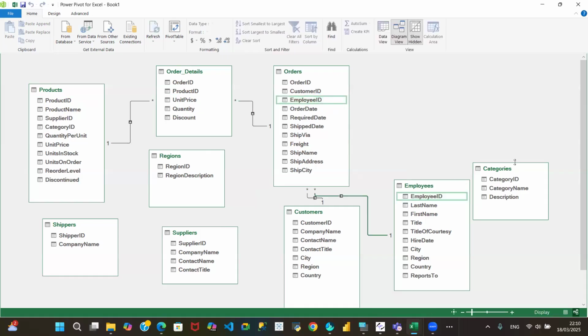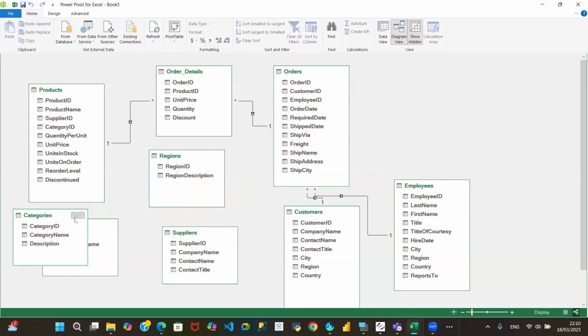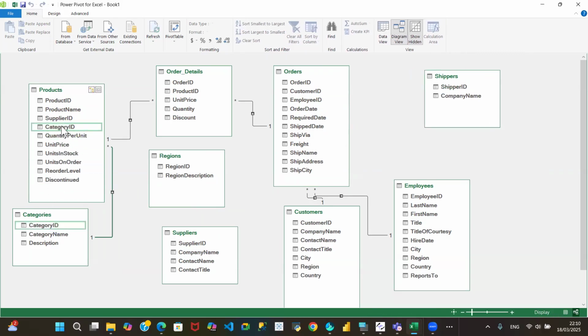Now, categories is only related to the products table, so I'm going to bring it to this side. And the category ID is on here. Where is it? Yeah, there. So I'm going to connect it to here. You see how we are forming those connections.